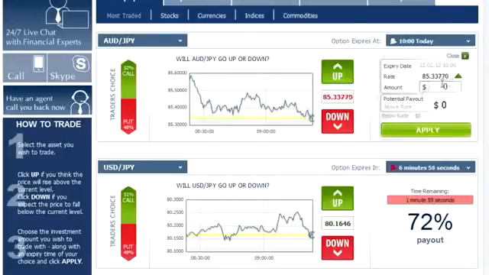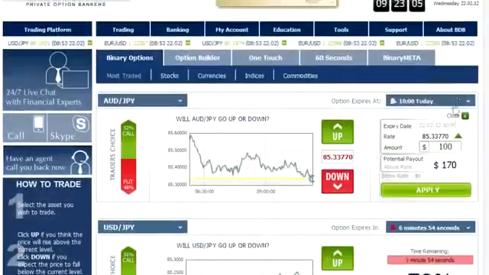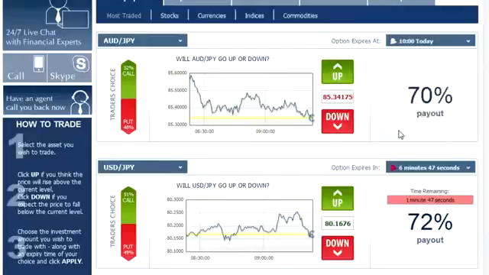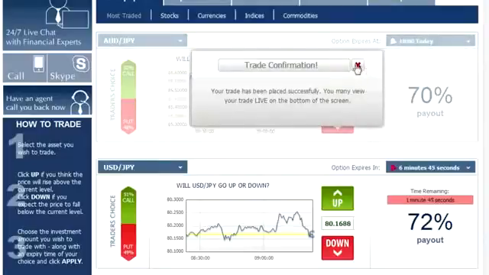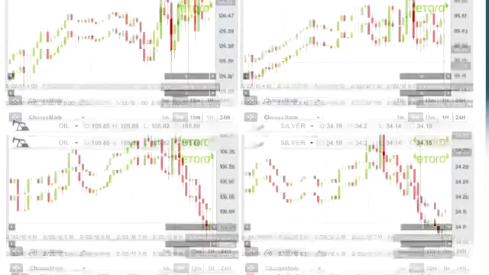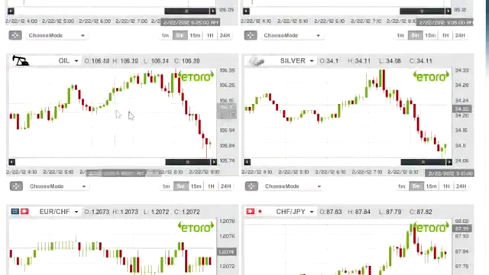Since it's going up, we click up, enter $100, and apply. We approve the option and exit. We go back to the graphs, and right here we have a downwards going trend line. Needless to say, from a downwards going trend line we can make money the same as from an upwards going trend line. It makes no real difference to us, and I will now show you how.